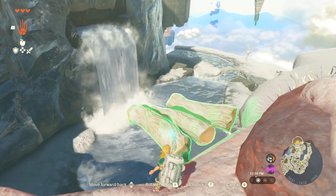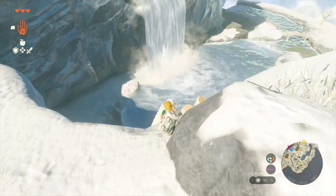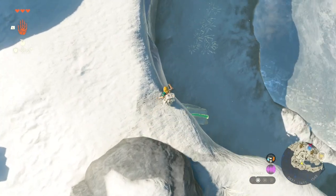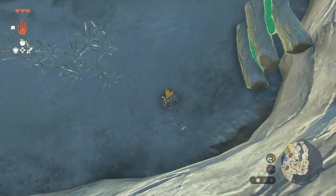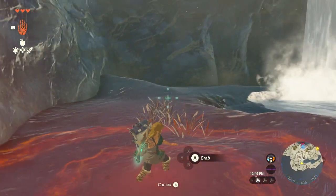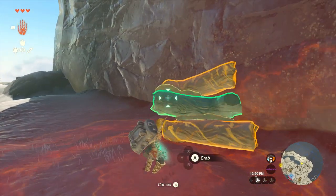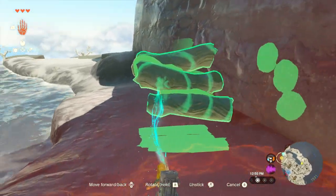Are we just going to toss that in? Might as well. Because it will... Oh, it's not actually going to jump in. So we're just going to throw it down the hill here. Now we can throw it in. We're not actually going to... Yeah, we'll send it down. No, actually, what we're going to do is we're just going to carry it with us.